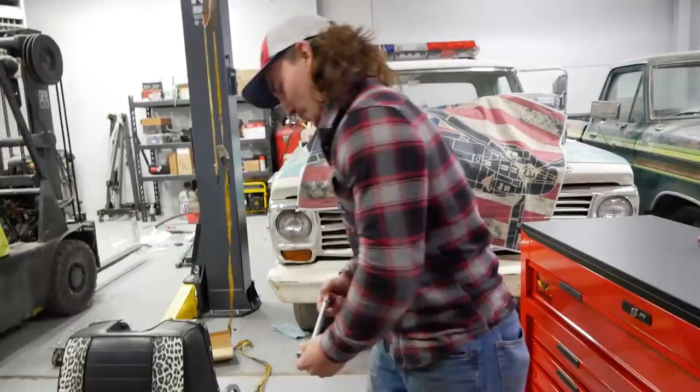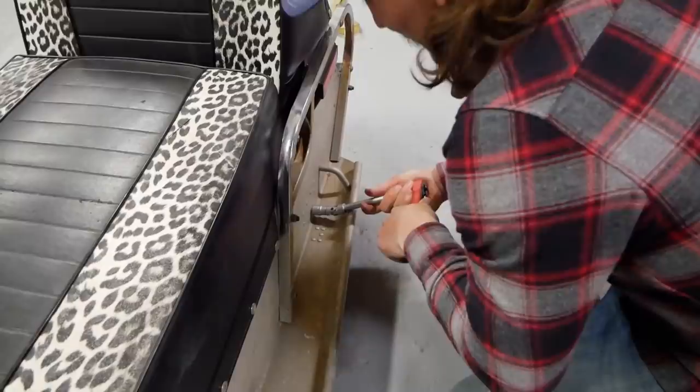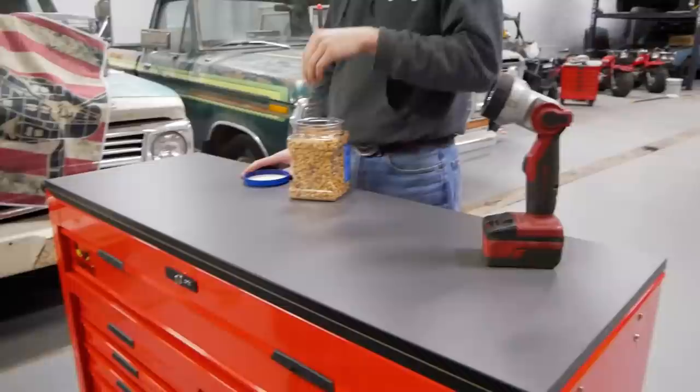Oh, not stuck. Unless it's spinning on the other side, which I hope not. Oh no, she's coming out. That's nuts.